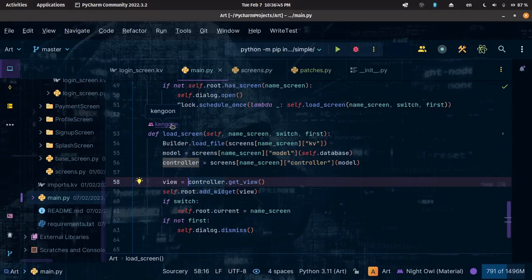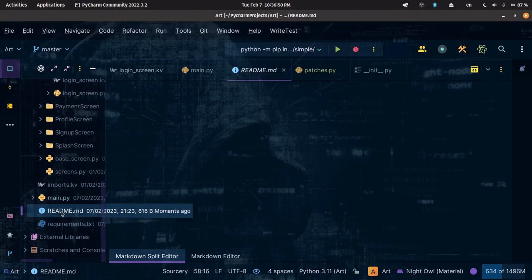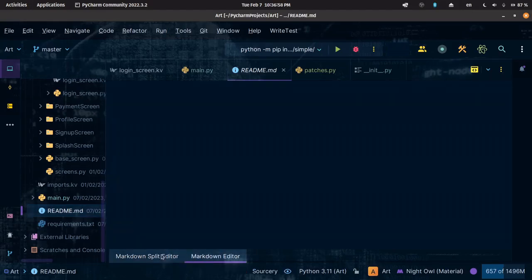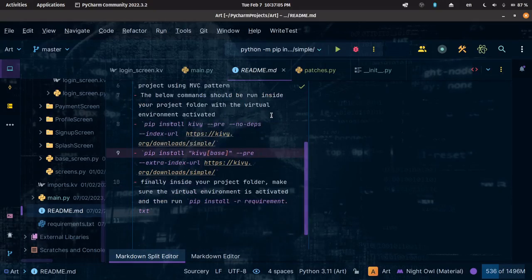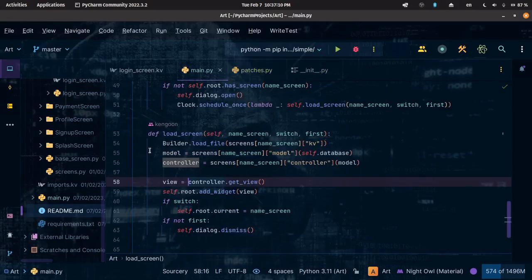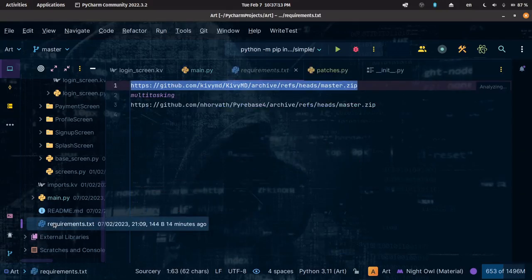First of all, I would also want to inform you that I created a readme.md and I've already pushed the code to GitHub. If you go here, you would see the instructions on how to set up your project if you are still confused. Also, I added a requirement.txt and I updated it. Everything you need to know about this requirement.txt is on the readme.md file.